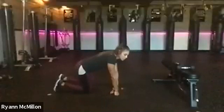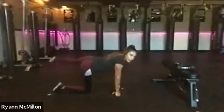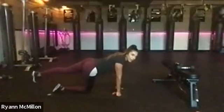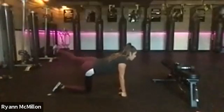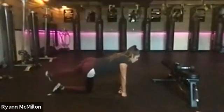Remember to switch legs. Here we go. We are on. Leg is nice and straight. Remember, it's in a diagonal direction. It is not straight back. It's diagonal. Bring it up and down. Squeeze those glutes at the top. These are a little faster.